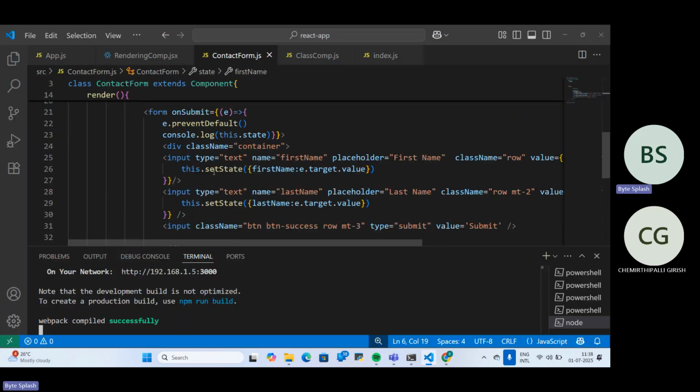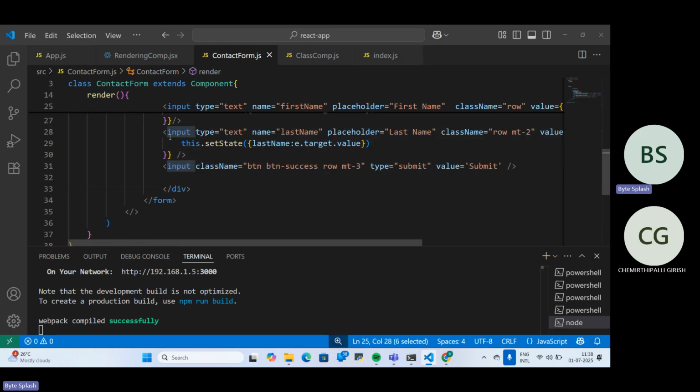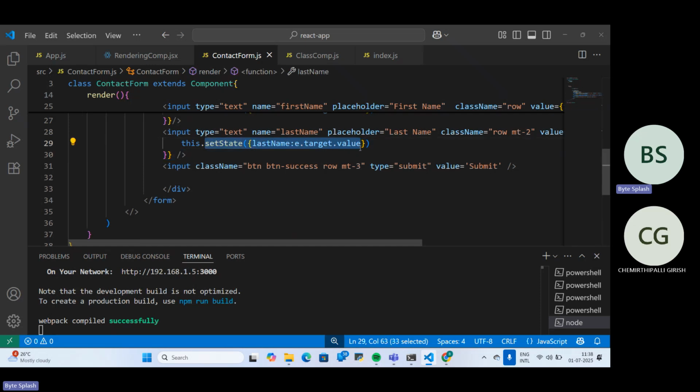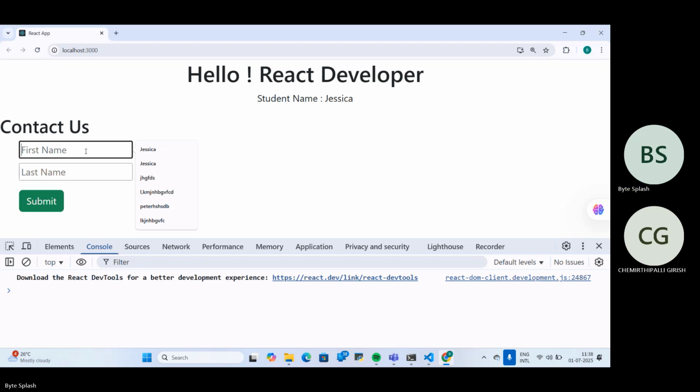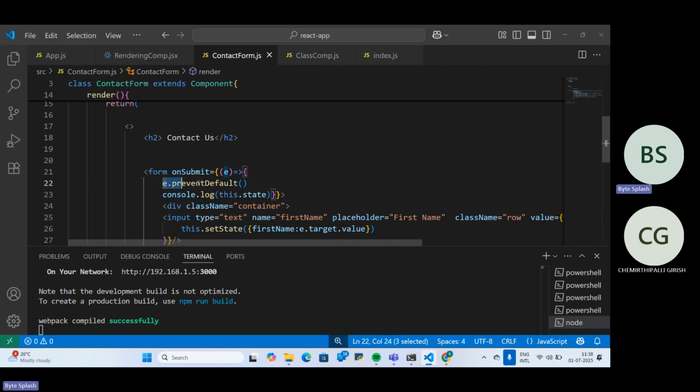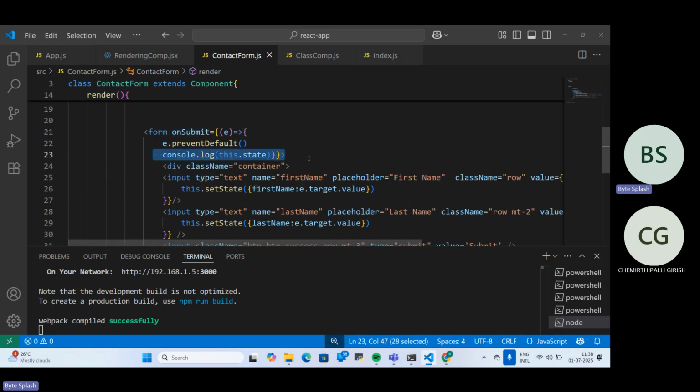Here I am updating the state value with whatever I have entered in this first input field. Then again, the same thing I am doing for the second input field, with the same setState, but whatever I enter in the second input field is what it stores. When our form is submitted, on the onSubmit event, I am going to console log that particular state.